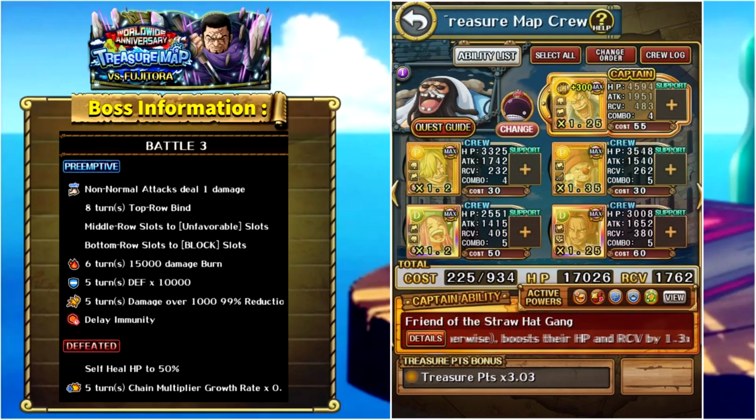The next mini-boss will be Int Trebol, a pretty straightforward mini-boss in my opinion, especially with this specific team. I am going to use double Bon Clay as captain. You can also use a friend captain Luffy or Ace here in case you find any for a higher multiplier. But generally you want maximum bind sockets, and to activate Sanji here to remove bind completely, you can replace Sanji of course with any bind remover, that helps.